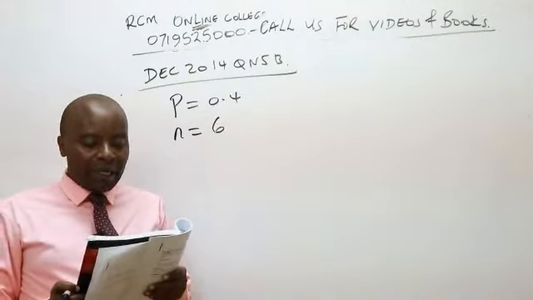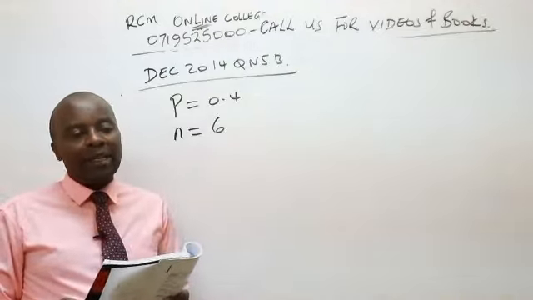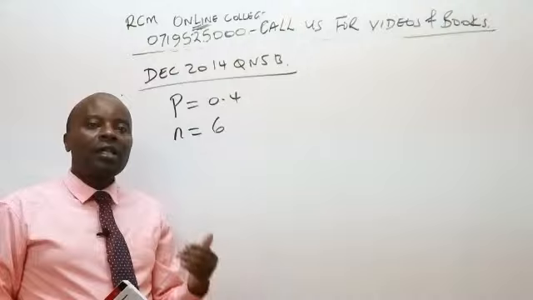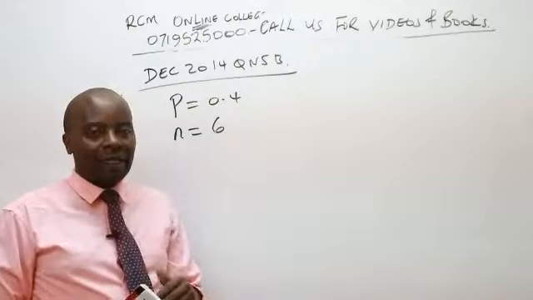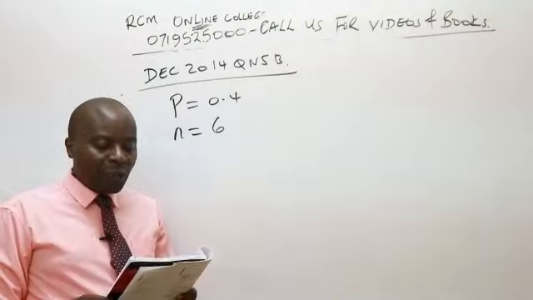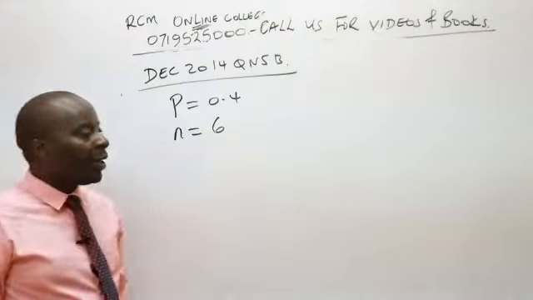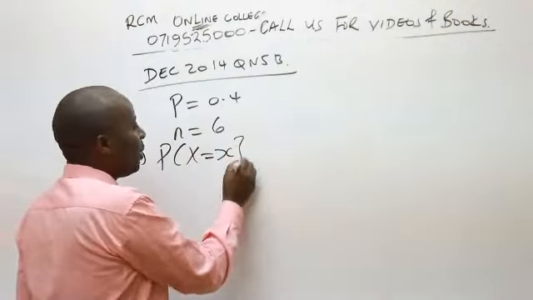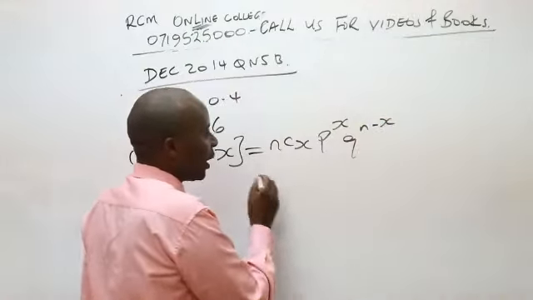So the probability that only one household was affected by the pandemic, ladies and gentlemen, is too huge, 40%. And given that we have only 2 possible outcomes, either you are affected or not affected, the better model to use to ascertain these probabilities will be the binomial model. So the binomial model, probability of X being equal to x, is n combinations x, p raised to x, q raised to n minus x.